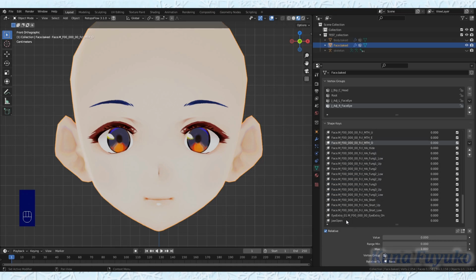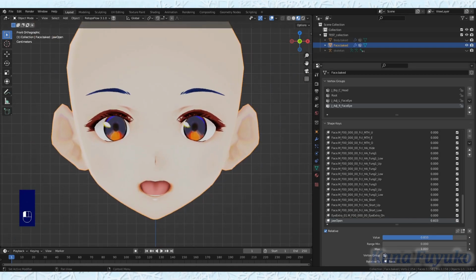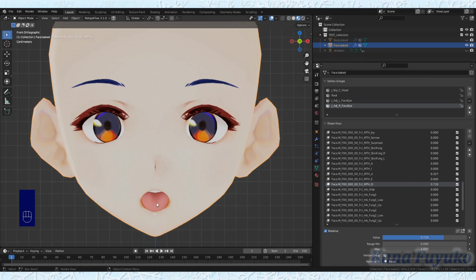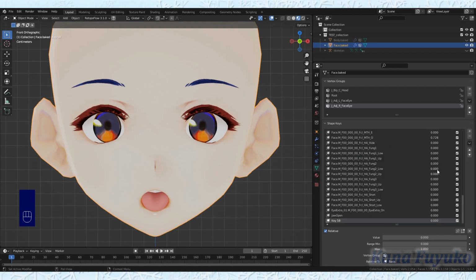In case you're wondering, the JawOpen is kind of like the A blend shape of VRM, except it's a different shape. It's much bigger than this, unless you want it small, that's preference, but usually it's big. For mouth funnel, it tends to be like the O shape. I won't be using the thumbtack. I will be using a mixture of the O and the U keys, so that it can give that mouth funnel look. It'll look like this. Then click the arrow here, New Shape from Mix, and that becomes its own duplicate blend shape. That looks nice, and we're going to name it mouth funnel.